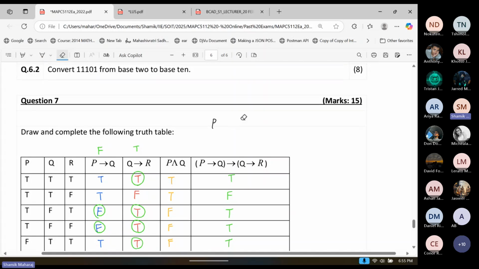Yeah, so that's a good point. If at the end you have something like not P and Q, then what I would recommend you do is make an extra column for not P. After you've done that, you essentially don't have to worry about what P looks like. Whatever the not P is, it becomes a new thing by itself. You can forget about the fact that it's a not, because it's just a variable now with trues and falses in different places. So just apply the rule as you would for any other variable. The fact that it's not P doesn't make a difference after you've done that part already.